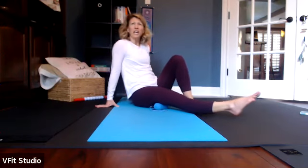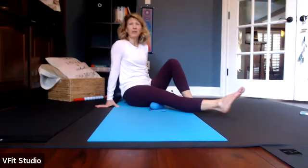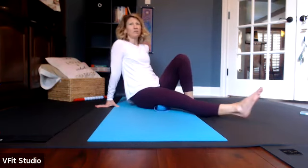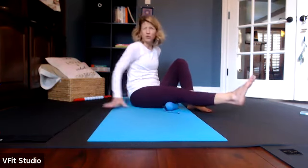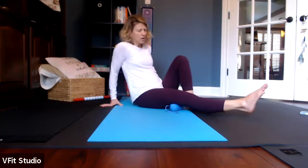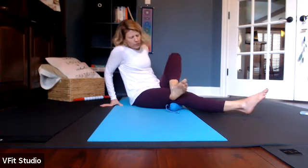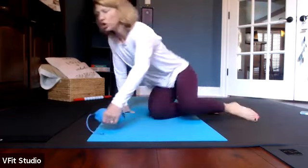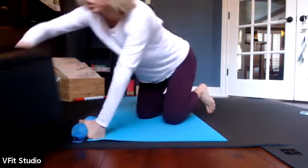And if you're pretty tight in your hamstrings, this may be like super awesome and all you need. For whatever reason, my hamstrings are rarely a place that I roll. They're rarely a place that are tight. In fact, they're basically hypermobile. So I don't put a lot of effort into my hamstrings, but if you've got some tight hamstrings, you can also cross the other leg over, or you could even just kind of set and smash in, or use a chair or a bench. I have a little bench in here.